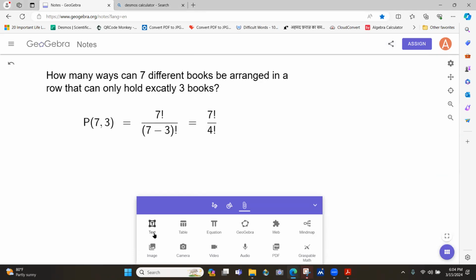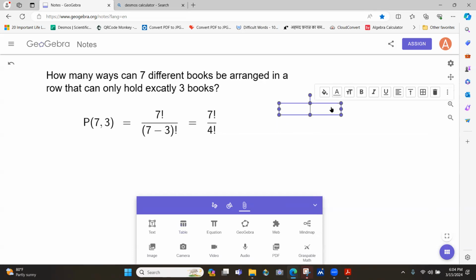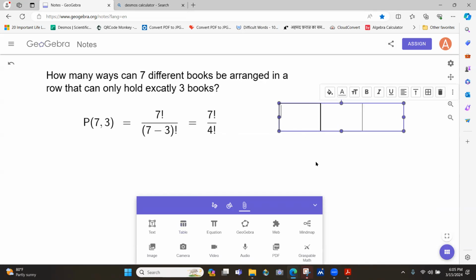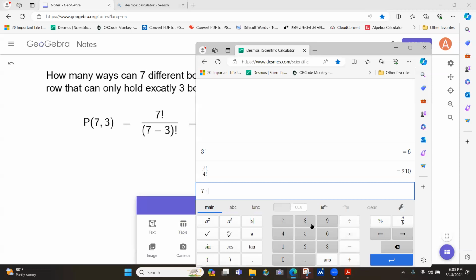So I have 3 spots, remember? Going back to the spots, I have 3 spots, and you can use the fundamental counting principle. The first spot can be filled in 7 different ways. The second spot can be filled in 6 different ways. The third spot can be filled in 5 different ways. And 7 times 6 times 5 hopefully is 210. And we're going to find out 7 times 6 times 5 is 210, as you can see. So it works either way.